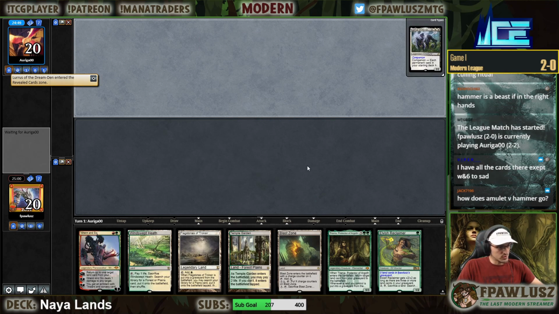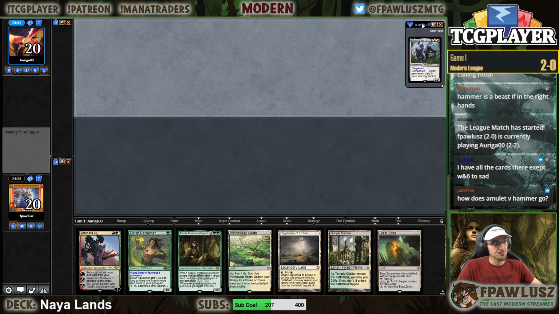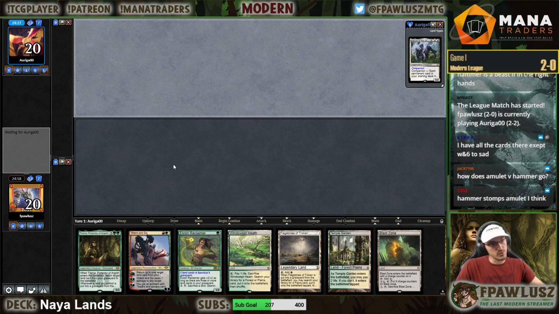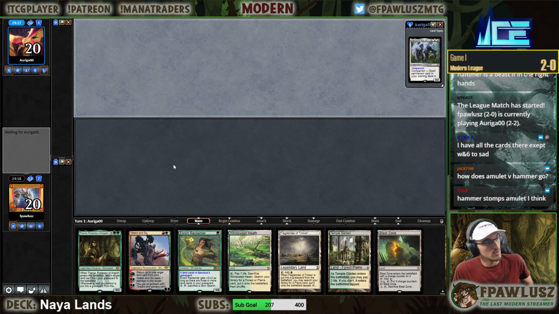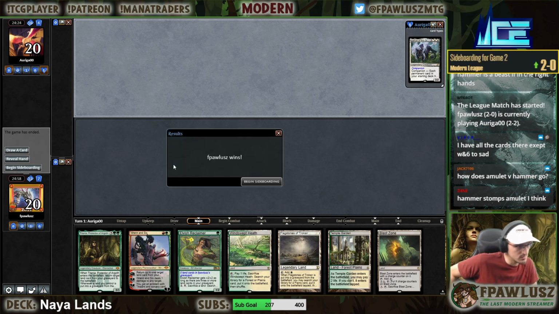Alright, playing against Lurrus. This hand slaps against Lurrus. I guess this hand slaps against literally any deck. This hand is just incredible, so. How does Amulet versus Hammer go? Not well for the Amulet player. Hammer stomps Amulet, particularly because they're not interacting with you, so you're just racing game 1. And game 2, you had a bunch of interaction.